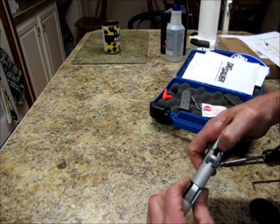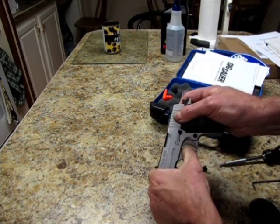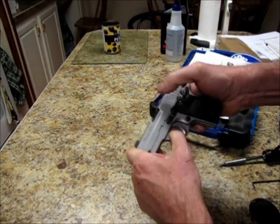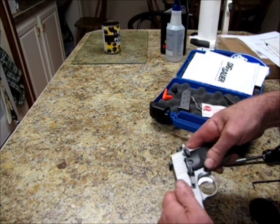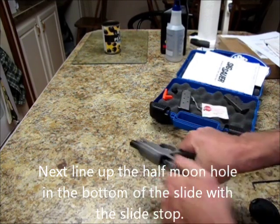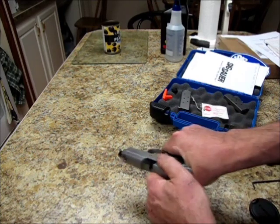Alright, at that point you just push that down with your thumbnail, bring her back far enough. Actually, you can see the cam right in there for the barrel cam. Now notice I didn't put an idiot mark on there, but that's one thing you want to avoid. And pull that back to line that up. Shove it in, you're done. I don't really know if you can dry fire these or not, like a 1911.